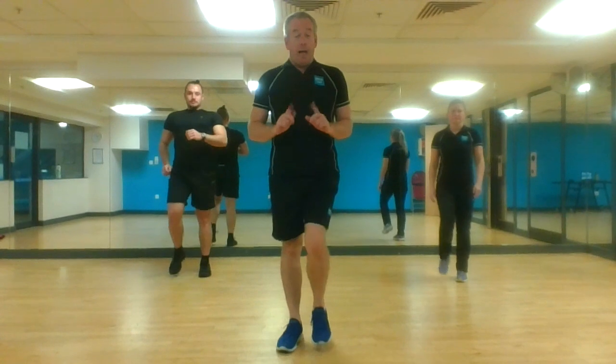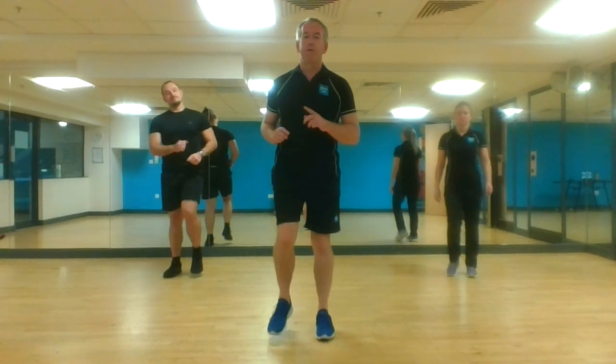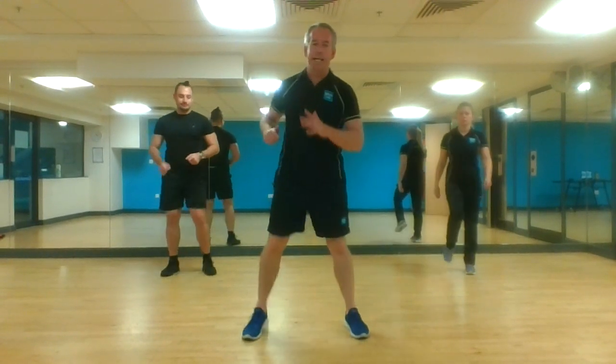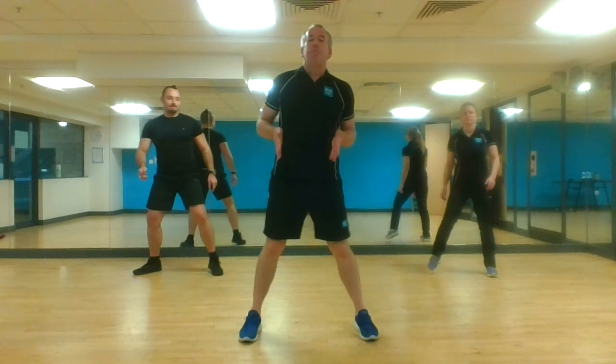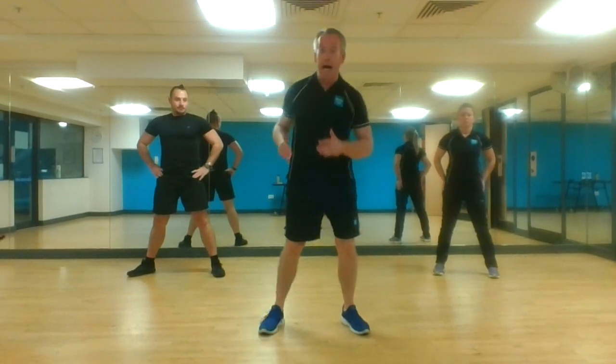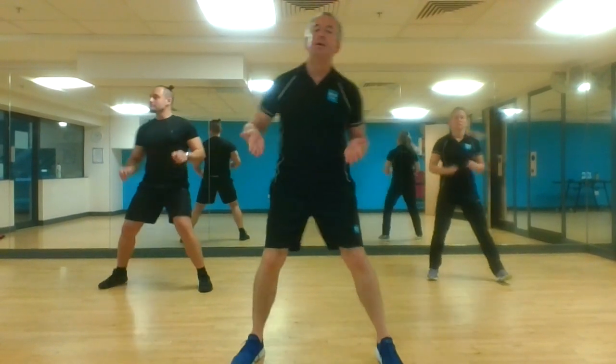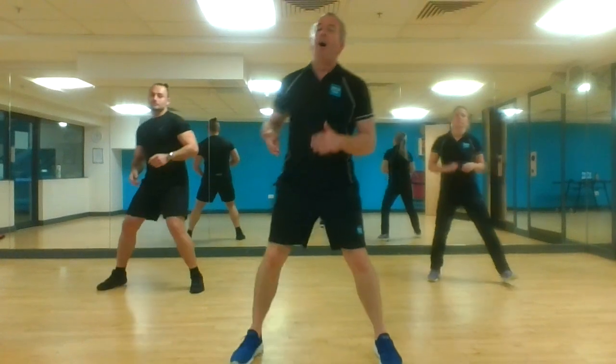Last move here, box step. People find this one quite challenging at times, so we'll do it slow. There's two versions of the box step. Let's take the legs out wide. This is basically simply a forward, forward, back, back. But you keep your legs wide. Okay? So that's one version of the move.